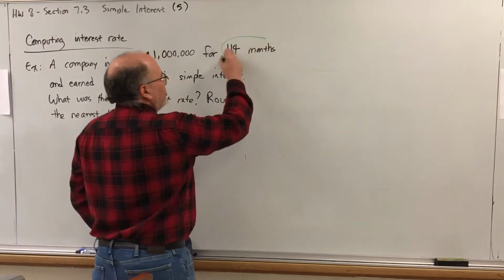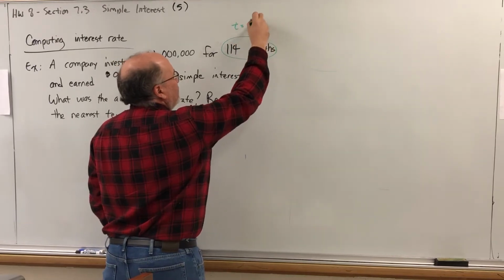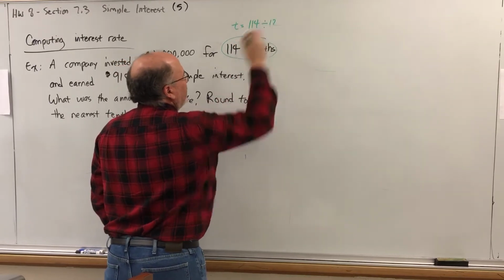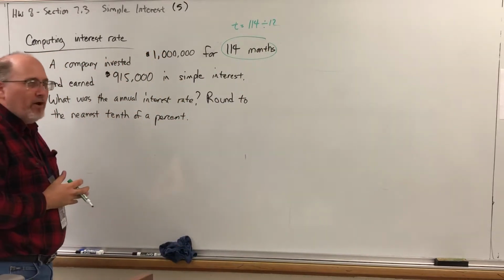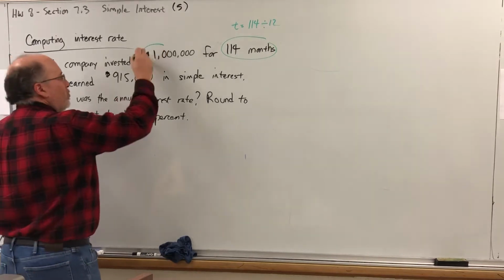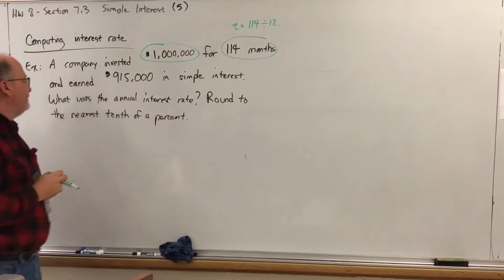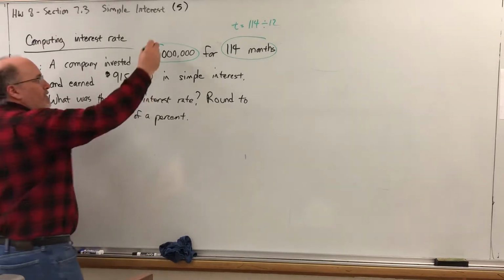So when we set up the term, we're going to need to take the number of months and divide it by 12. Now we could do that right now, or we could just embed that inside of the problem and do it all in one fell swoop. What does the $1 million represent? They invested $1 million at the beginning. That would be your principal.